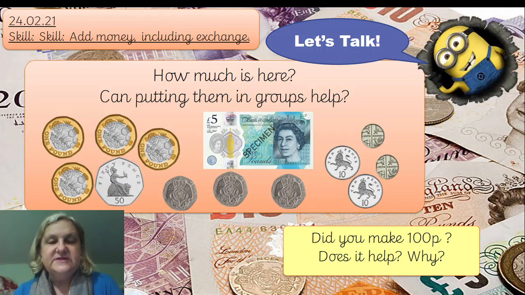So if I was to do this, I would sort it out with my two 20s here, choose one of the 10s to make a 50, add it to that 50. There's lots of different ways of doing it. You might want to use the two 5s instead of the 10. There's lots of different ways of doing it.